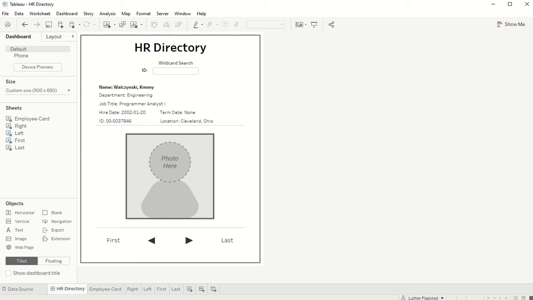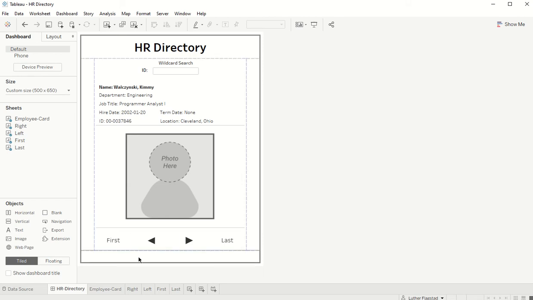Today I'm going to be reverse engineering a viz that I made recently to see if I can remember how I did it. It's only been a couple of days, but there are some new tricks and techniques that I've learned along the way, and I'm going to see if I can refresh my memory and recall how these were put together.